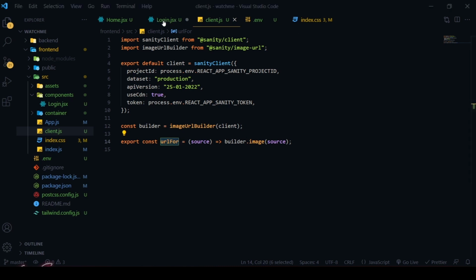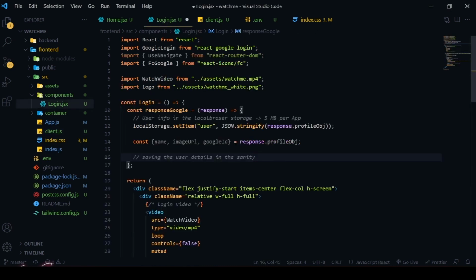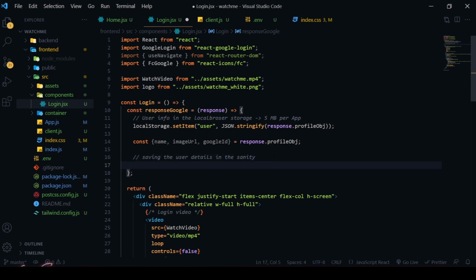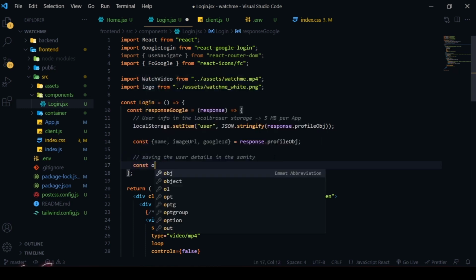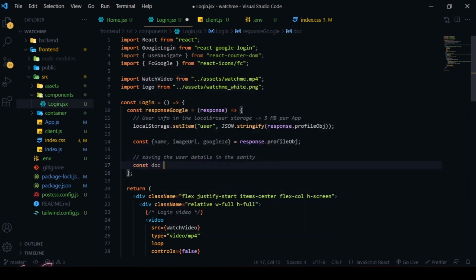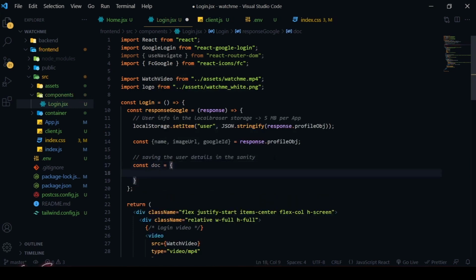Now let's go back to the login.jsx, and after here I'm going to create the doc. const doc equals, open the doc. As I said, everything is a document in Sanity. We created the user document over there. So inside that, it's going to have an underscore ID colon.